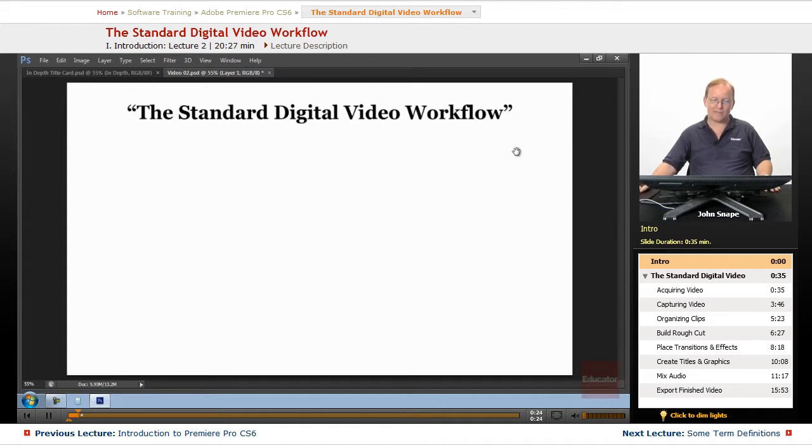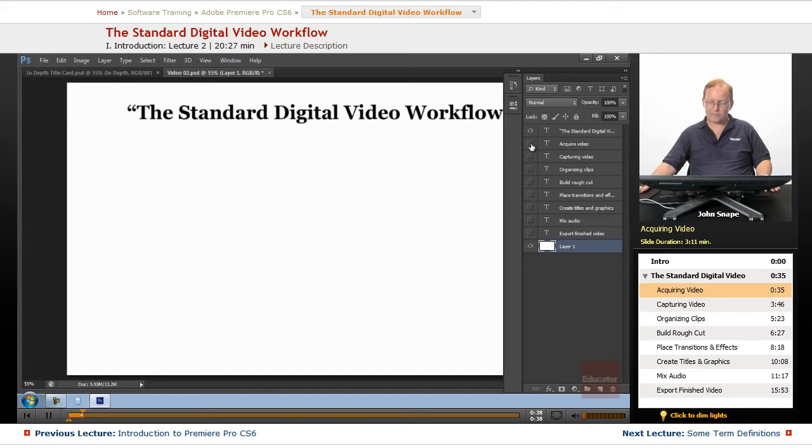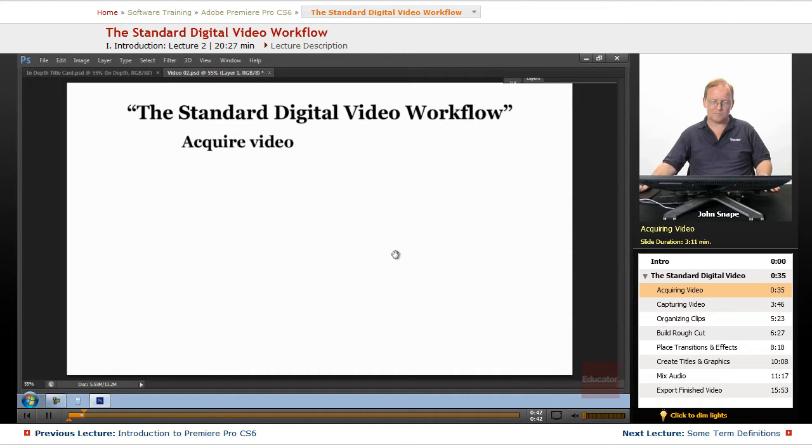Using a linear editor versus a nonlinear editor makes your job easier, and it also makes it more difficult. So, there's several steps to doing digital video, and the first step is acquiring your video, which is the same for a film workflow.